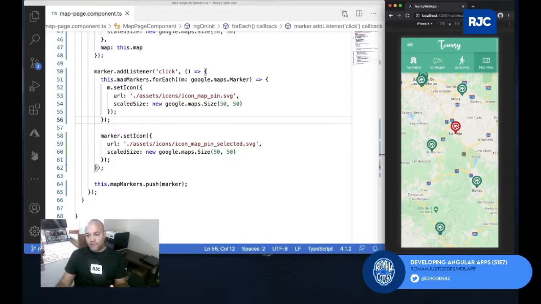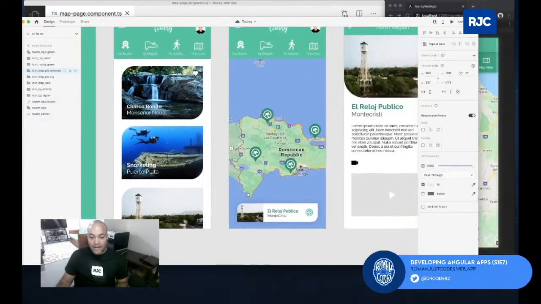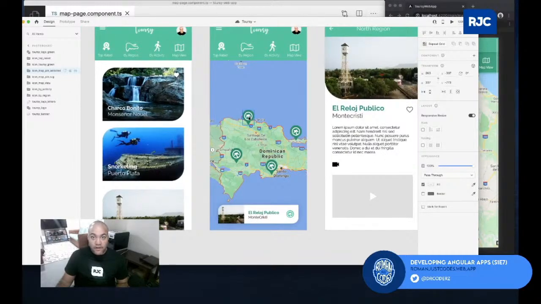But right now, of course, it's not doing anything. What we actually want to do is implement this design, so that when I tap on one of these guys, I have to fetch that attraction. But I already have that attraction available to me within that loop. As I loop and I create a marker, that marker is associated with the current iteration. When I create that pin, I already have that attraction as well.